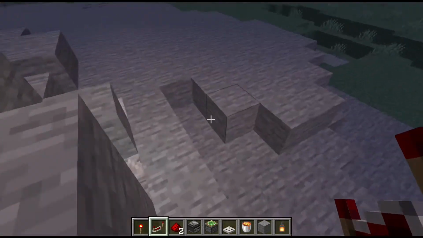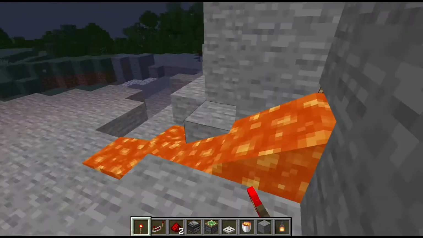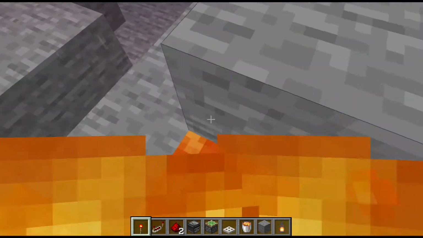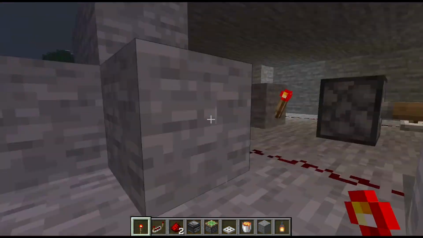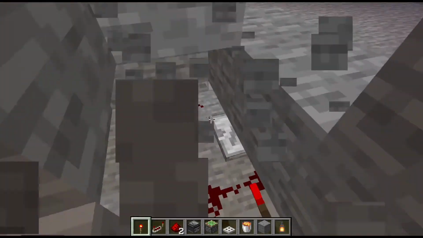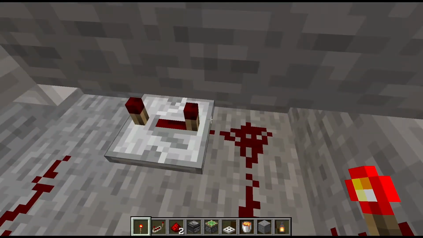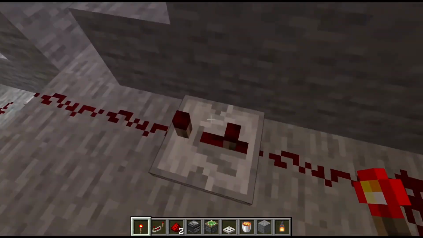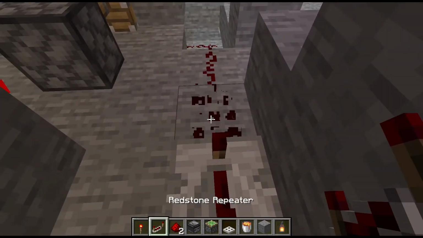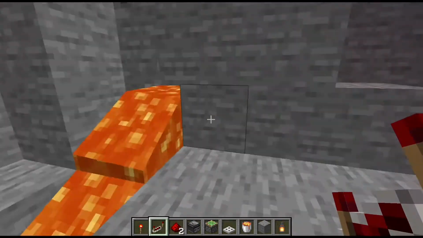Now let's test this out. Now let's place the redstone torch. Now as you can see, that was way too quick. So I'm gonna go back down here. Let's see. You can set this to max ticks to extend the time it's open for. And I'm going to add another repeater. So this is fit to preference, how fast you can do sprints around corners.